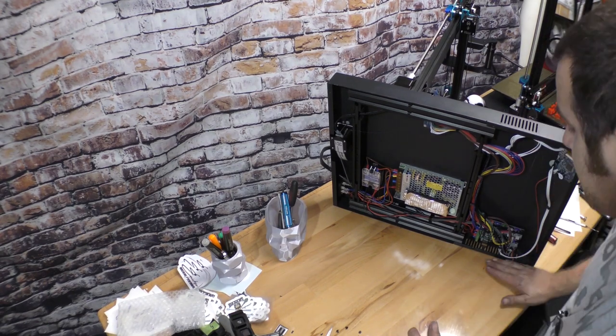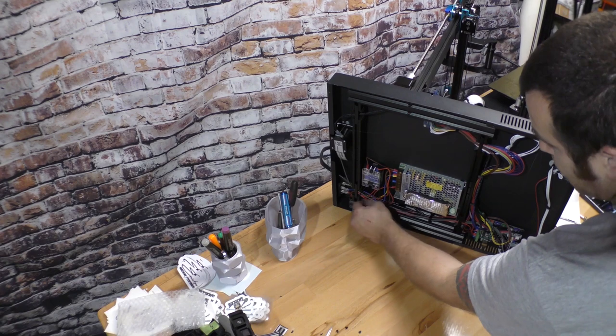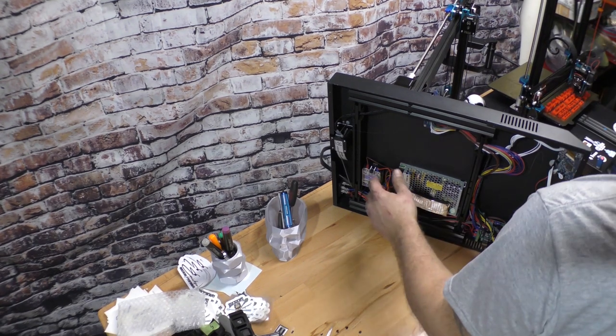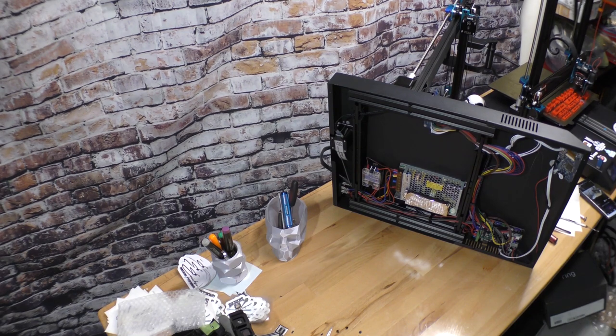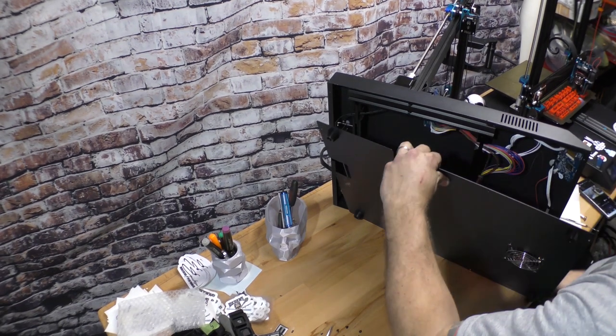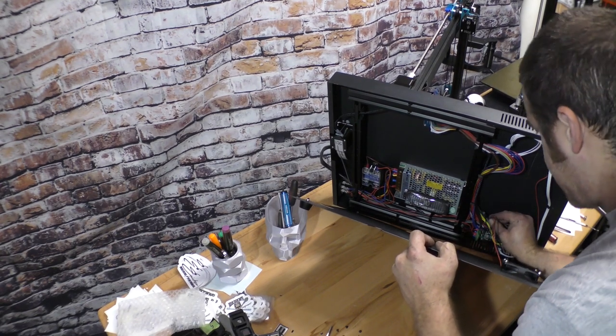So all the impressions I have of these machines are my own. I've seen some other people have different issues. Most of the issues that people have with this machine are self-induced. If you're buying a 3D printer and you've never done it before, which, given the price range of this machine, is normally the case, it's normally your first or second printer.